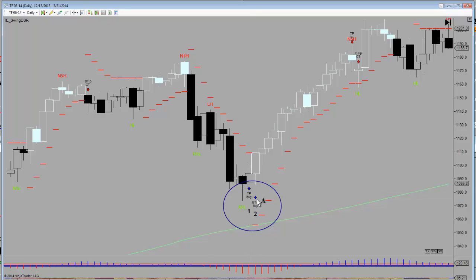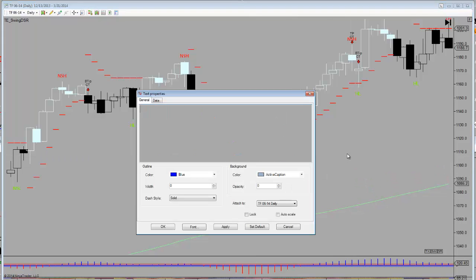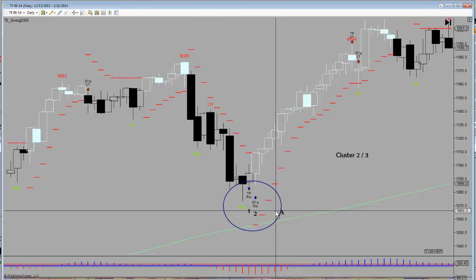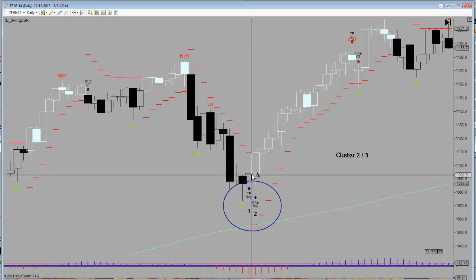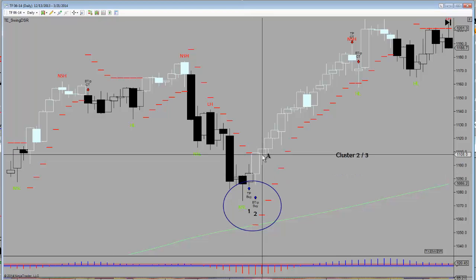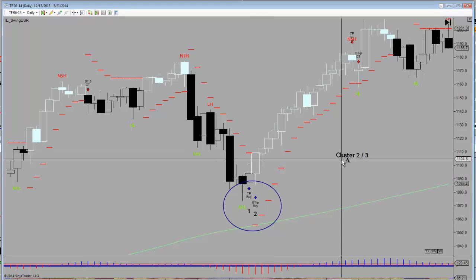Okay, so again, it's the 2-bar cluster. Those of you that are new or on trial, just go back in and look at this. We call it a cluster 2 or cluster 3. So in that turning point and black tip cluster, side by side, 1 bar then bar 2, or within 3 bars. If it occurred on this candle right here, that'd be a cluster 3. That's where we're looking for significant turning points.